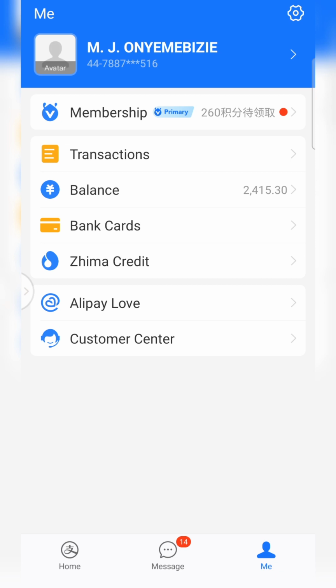And here I still have 2,400 balance. So anytime I want to pay, because my Alipay is linked with my 1688, once I click on pay, like the example I gave you guys, it will just link it up, and then it will ask me for my password. I just showed you guys how to set up the password, and that is it. Okay, they update this Alipay extremely too much, right? They update it every time, so sometimes something can change. Don't worry, just ask me and I'll check it out and I'll let you know.